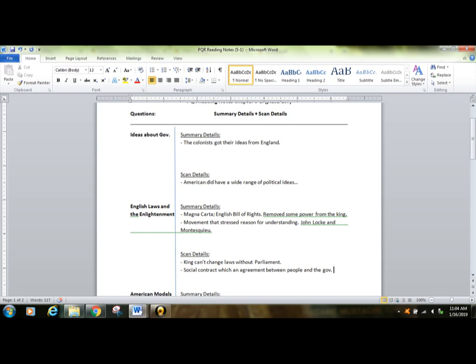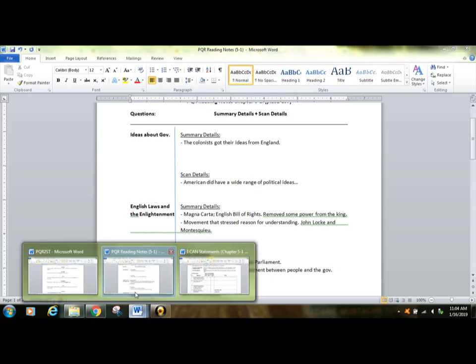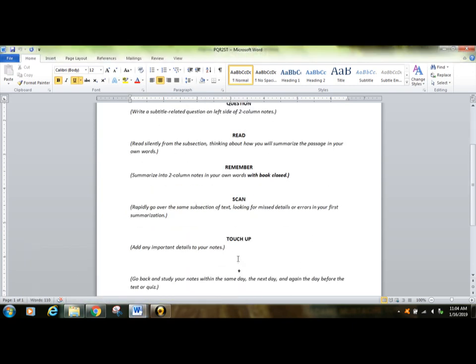That's what a social contract is. They talked about that in that particular section. And again, by doing the writing under scan, we fulfilled the touch-up.